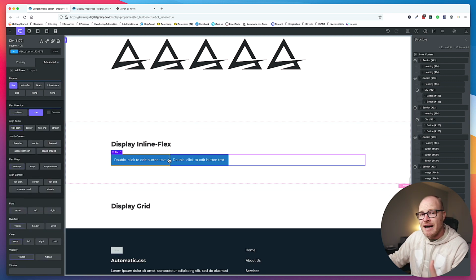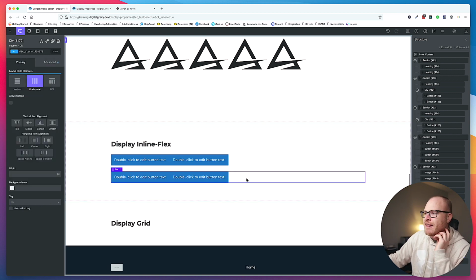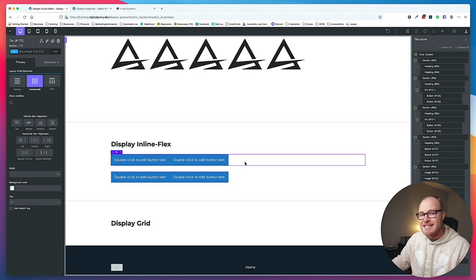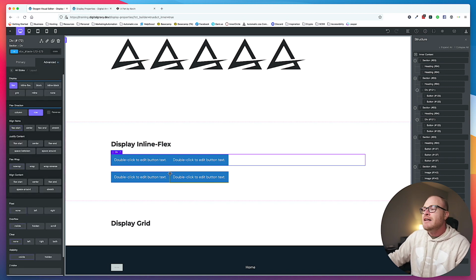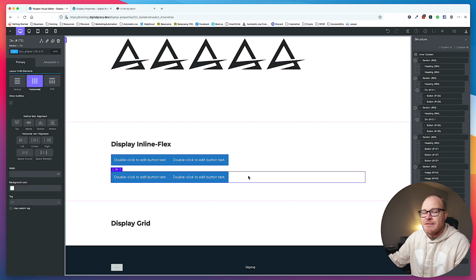And notice I said earlier, there's a better way to do side-by-side buttons. This actually is not my favorite way to do it, but this is definitely one of the primary ways to do it, the way I see a lot of people do it. But this puts your buttons side by side. Now, what if I duplicate this? And I actually wanted this group of buttons to be next to this group of buttons. Well, by default, display flex containers are a block level element. You can see it going all the way across, even though it is layout display flex. And so is this one. So they cannot possibly be side by side.